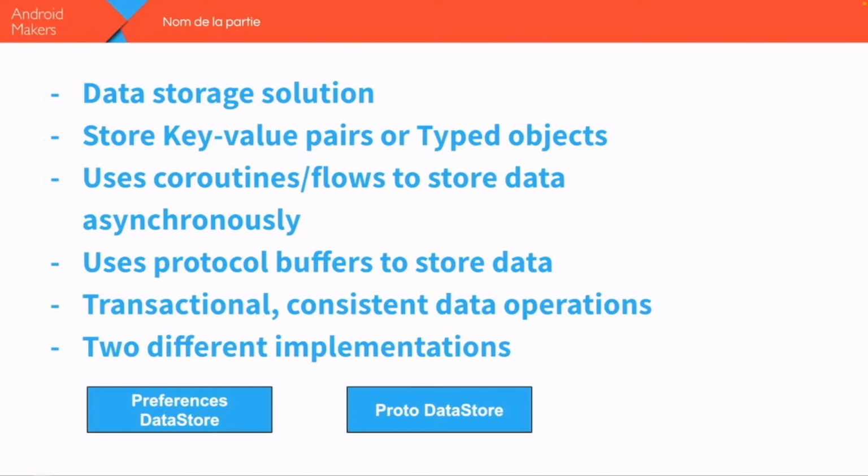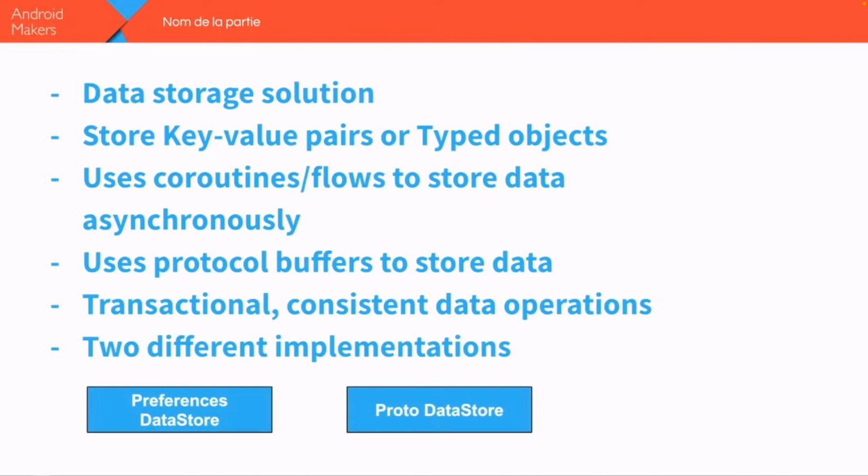It also uses protocol buffers to store this data. Now, one might ask, what is a protocol buffer? It's simply a data serialization mechanism that's much faster than XML or JSON serialization and is platform independent, language neutral, and pretty easy to understand.